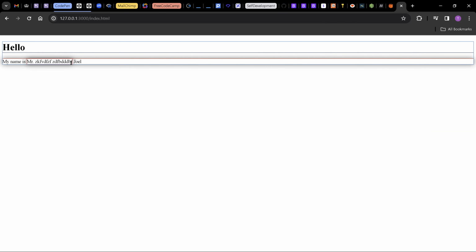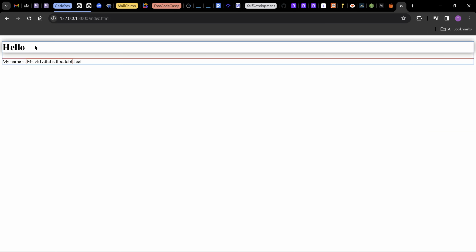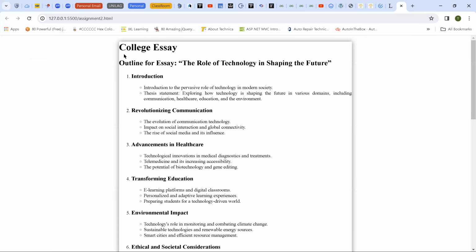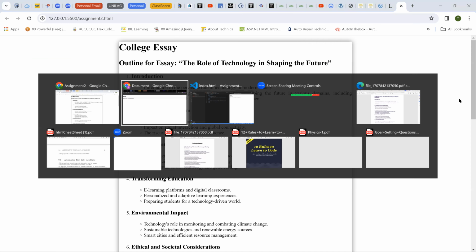But block level, they don't care. If you like, give me one character, I will occupy the entire width, except you tell me to reduce. And that is the reason why in this one, I told the div to be 50% of the size of the viewport. Without that 50%, it will extend from the far left to the far right. It will occupy everywhere. I hope that is clear enough.